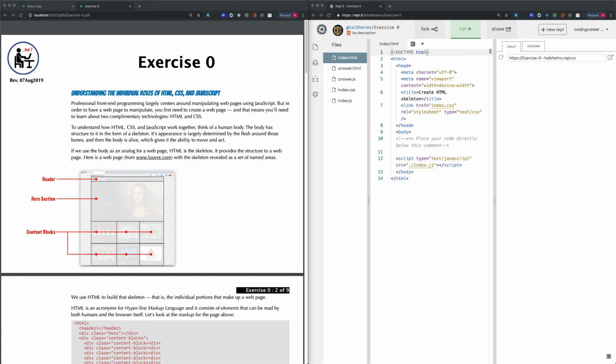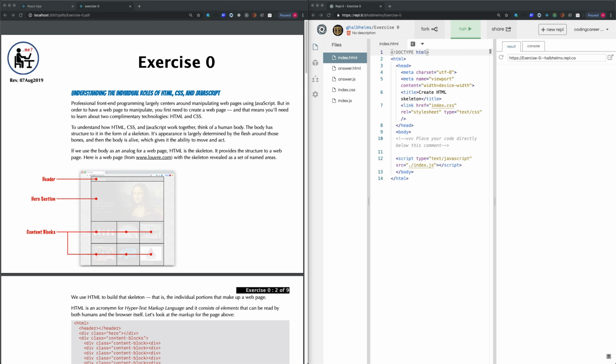The next technology is CSS, short for Cascading Style Sheets. Now, while HTML gives structure to a page, CSS gives style. So from changing font types to sizes to colors to moving things around on the page to, well, pretty much anything you can imagine in terms of styling, CSS lets you do that. So back to our human body analogy, maybe CSS is the muscles and skin that wrap the skeleton.